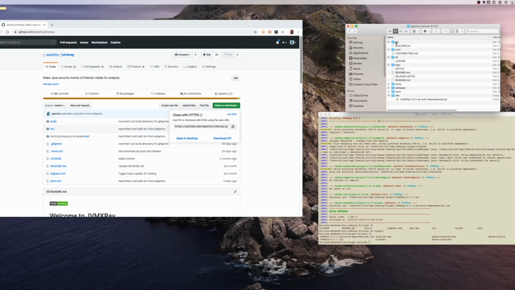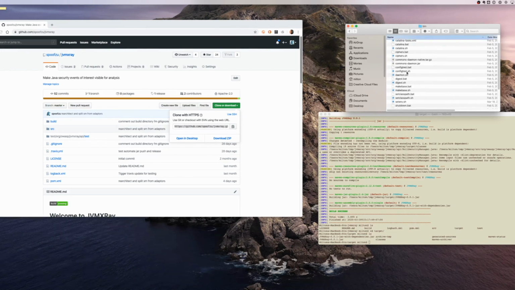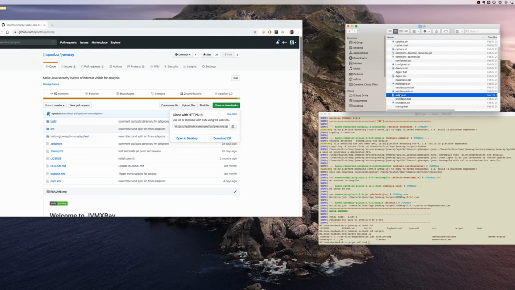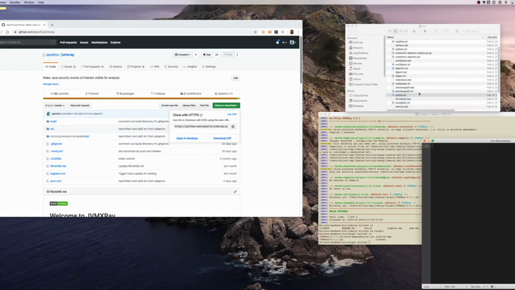In Tomcat, there are docs that explain how to get Tomcat set up, but you can go into the bin folder for Tomcat, and you do need to create this setenv.sh file. I'll show you what that looks like.